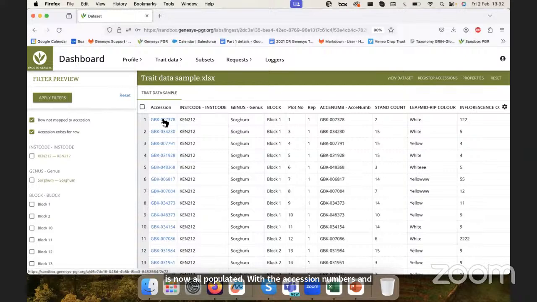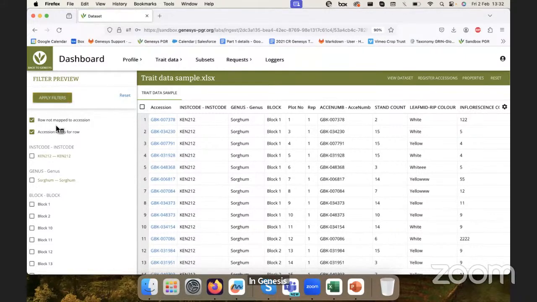So this is the link to their passport data. And only after I've done this step, I can proceed to do the same mapping that I just did for inst code, genus, and accession number. I do the same mapping for the rest of the columns, and I link them to descriptors, existing characterization and evaluation descriptors in Genesys.